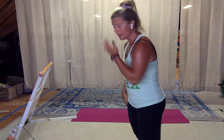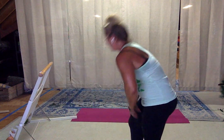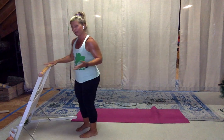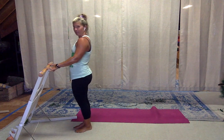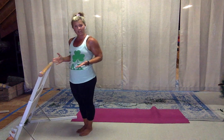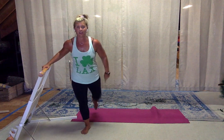We're going to come to our surface. So if you need to grab your chair and bring it to you, then now's the time. All right, so you probably have nobody with you. If you're doing this with people, you're going to bring yourself on a diagonal. You don't want to necessarily face, but if you're by yourself in a room, you can have your hip to the bar. When I did this in class, we turned on a slight diagonal so we could work in the front, but we could work in the back without kicking our neighbor.